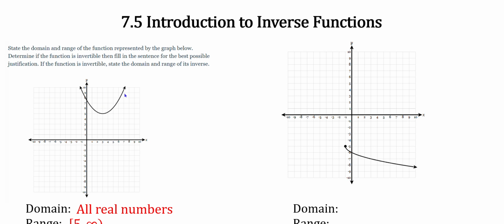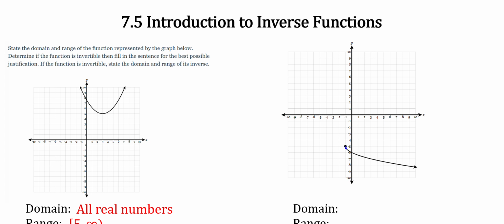Invertible? No, it does not pass a horizontal line test. That means at least two inputs map to the same output. So right around 6 here goes to right around 8, and so does 0. So I have two x's that go to the same y. It's going to ask you for an example, and you can put any number above 5. 6 would work, 7 would work, 8, any number even in between those. I put y = 8, because if I go to y = 8, it doesn't pass the horizontal line test.